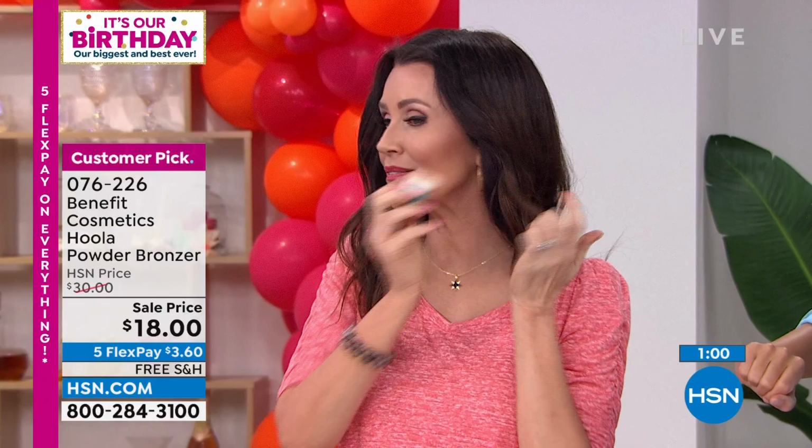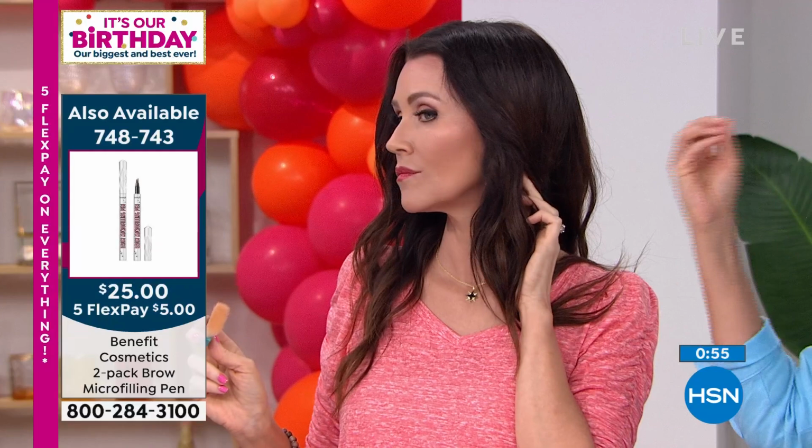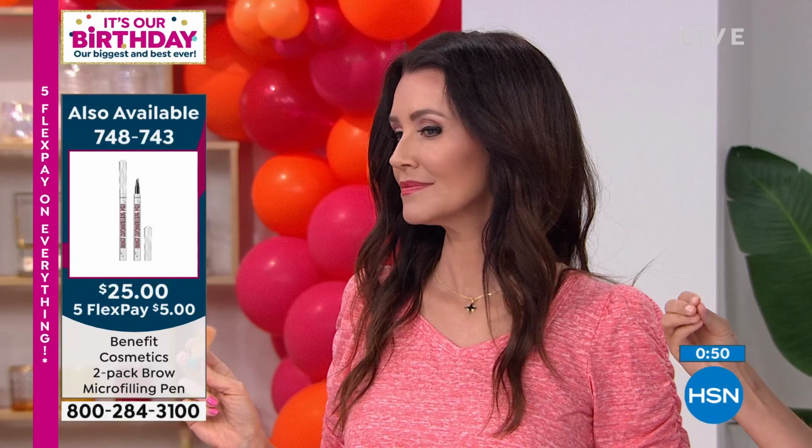It's not a bronzer. It is like a skin perfector. Do you see that little chisel you just got? I'm not even looking in a mirror, so I was like, I can't feel. But you don't even see, like I see a shadow here, but it doesn't look gray. It doesn't look green and that cakey look we get. It just looks like you haven't had a glass of wine in about 10 days.